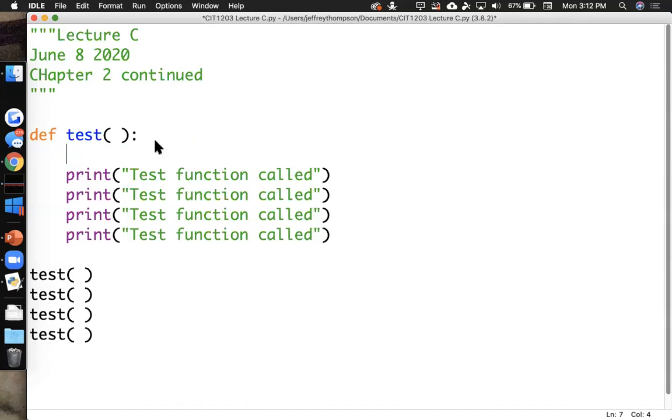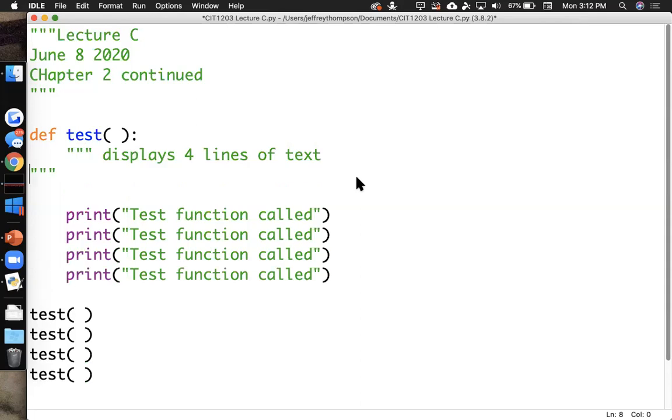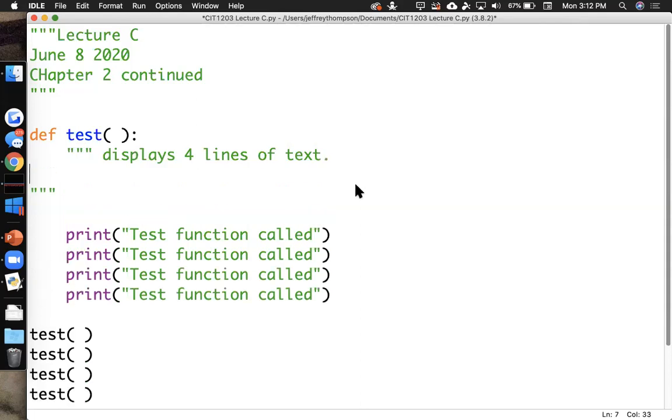So if we're going to be good programmers, we should document our functions too. All that one does is display 4 lines of text. It doesn't have any arguments, so I'm not going to list any arguments. What are arguments?